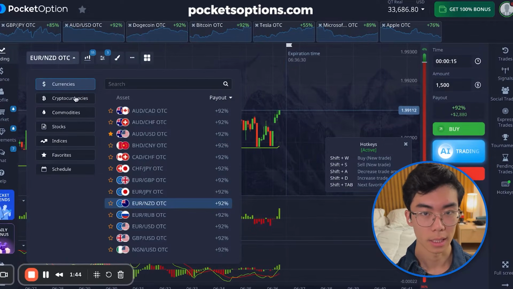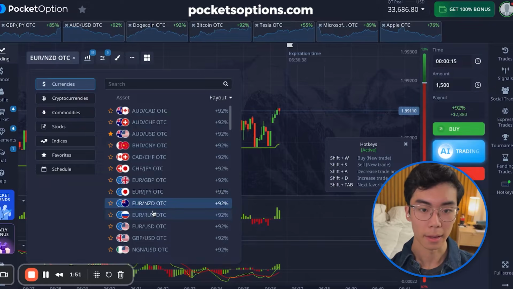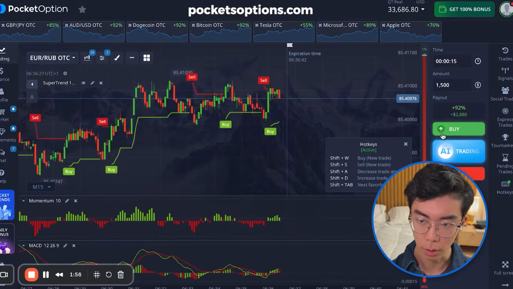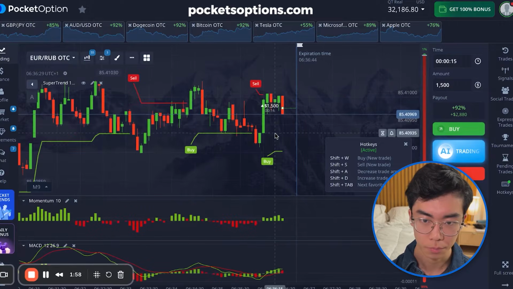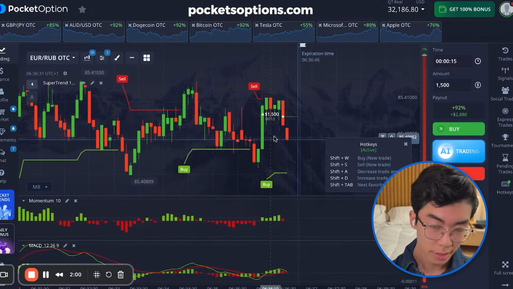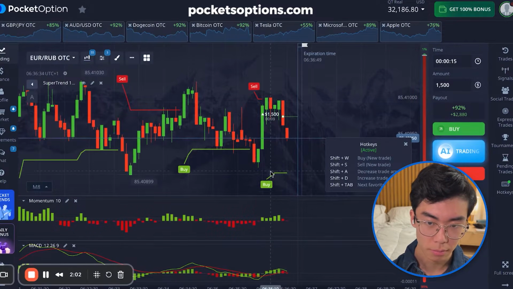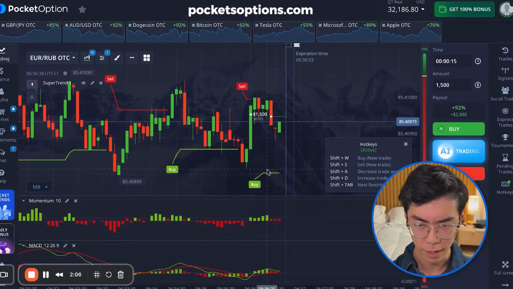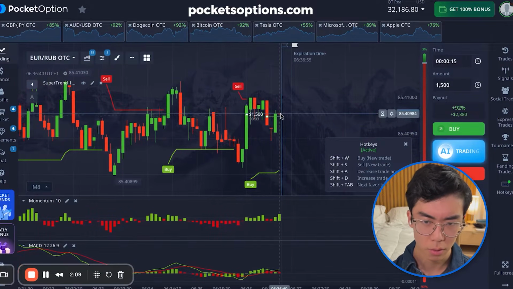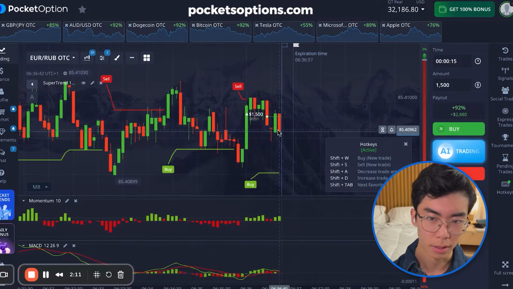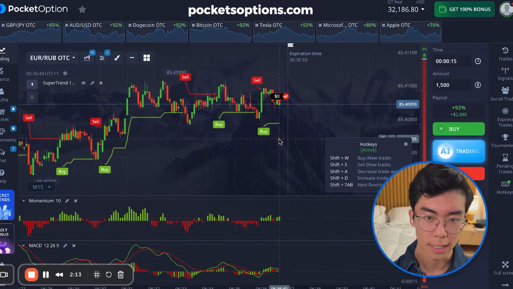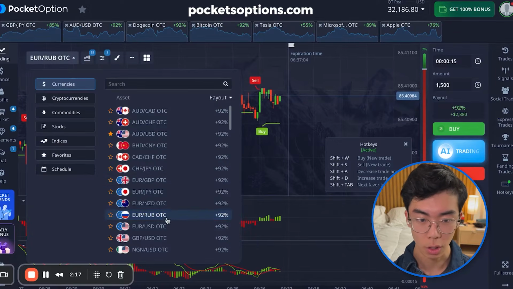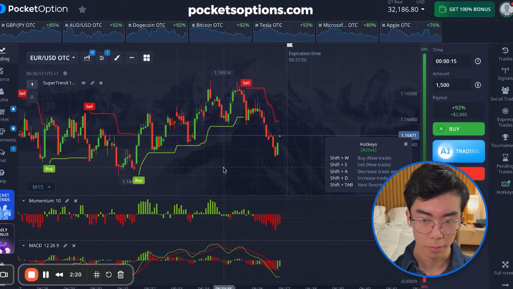And let's go through a few others here. And here is a buy. I would go with this. Okay, so that's not a good start to this, obviously. But let's see how this plays out. So this is about 4 or 5 candlesticks in when we got in. We got it right here. So it wasn't too late, but it looks like we won't win this one. So it's lose, win, lose so far. Not a good start, but let's continue here.